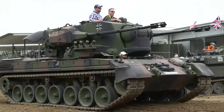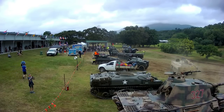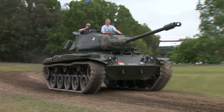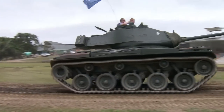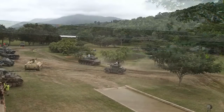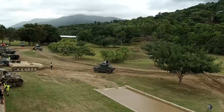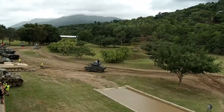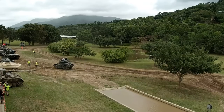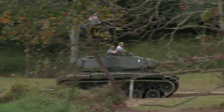The Germans want to send the Gepards to Ukraine, but the ammunition is manufactured by a Swiss company who won't allow it to go into Ukraine because of their neutrality. So they went to Brazil — Brazil said we'll make you the ammo. But the Germans have a supply of this ammo and it's faulty and doesn't work properly. So they went to the Norwegians, who said yes, we can make you the ammo. They've got the ammo, fitted it to the vehicle, but the onboard computer systems won't allow the guns to fire it because it's not the correct ammunition. They've spent more money trying to get the ammunition sorted than the vehicles are worth.